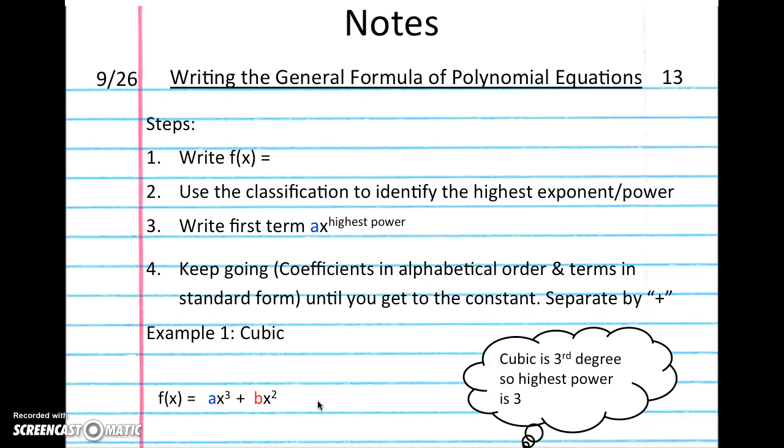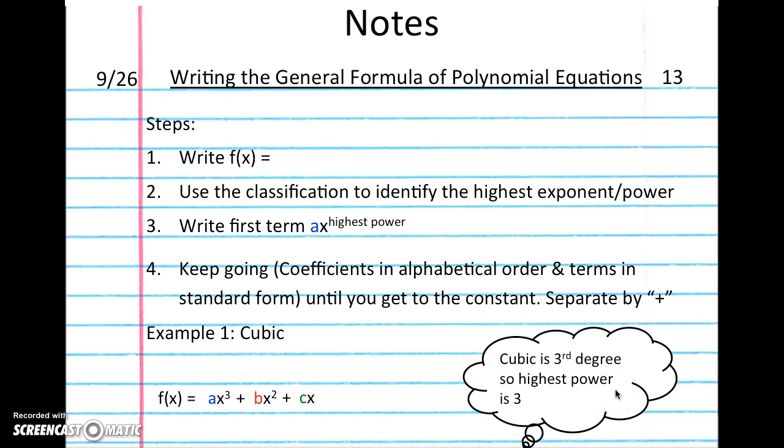Okay, I bet you now can guess what the third term is going to be. Well, if I've written a b here, my next term should have the coefficient of c. And the exponent should be 1 less than 2, which is just 1, right? So remember that when the exponent is 1, we don't write it. So we now have this next term here, cx, so our third term is cx.